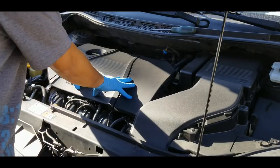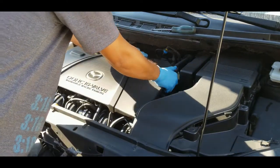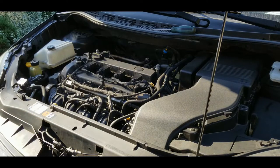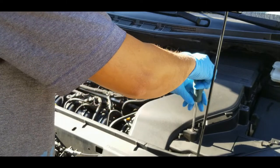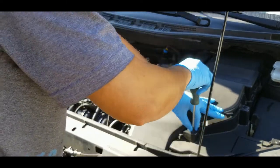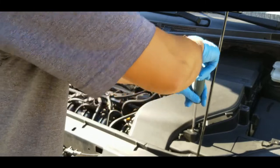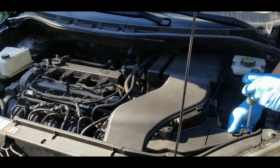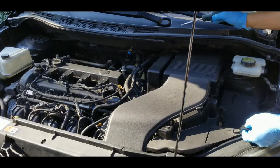All right, we're going to start by removing the engine cover, and then next is the filter assembly. I just remove this by pulling it upwards. There we go. Put that aside. Next, we have to remove this, and there's one plastic screw that you have to remove. I believe it's one or two. Oh, not this one. Okay. There you go. Make sure not to lose the screws.